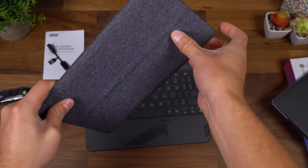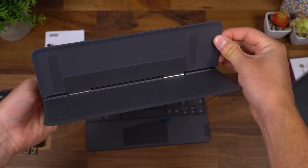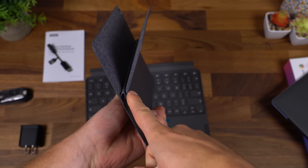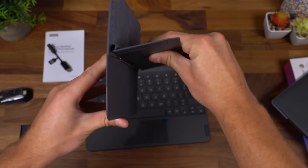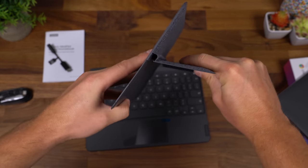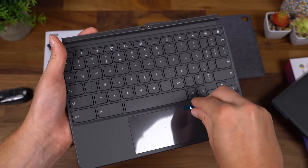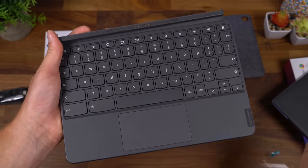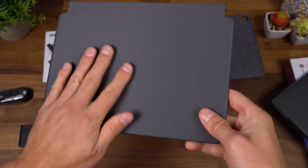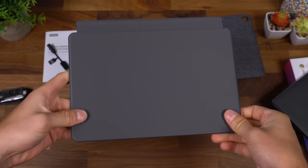This acts as the stand. It does have a crease right here, and you can just lift it up and it will prop up your tablet. You can go all the way here, so a bunch of different angles you can use. Once you have it attached to the keyboard, you can have it propped up so you can type and see it just like a laptop. The keyboard does have a touchpad. There is a connection point on it, and it has some grip on the bottom so it won't slide on the surface.